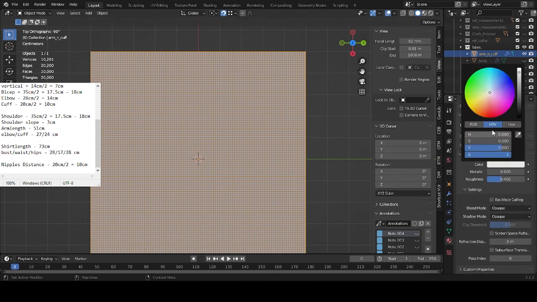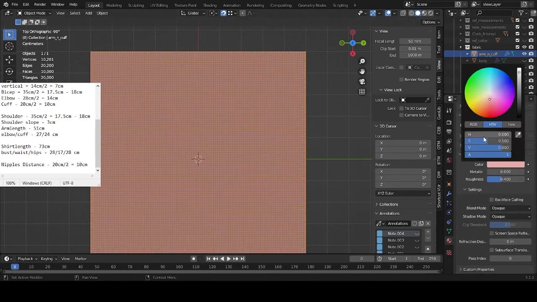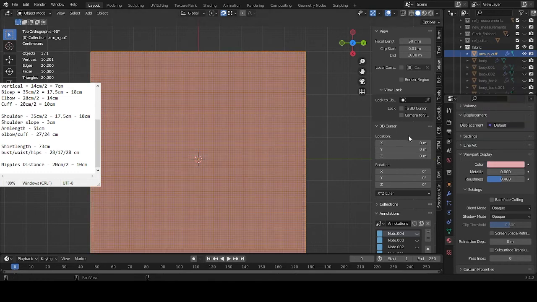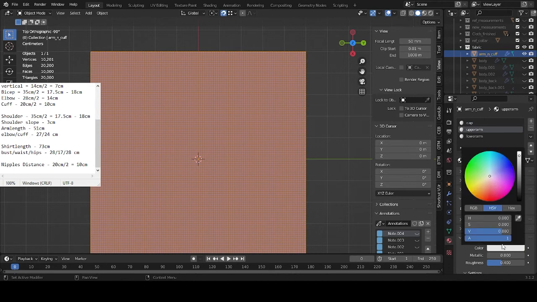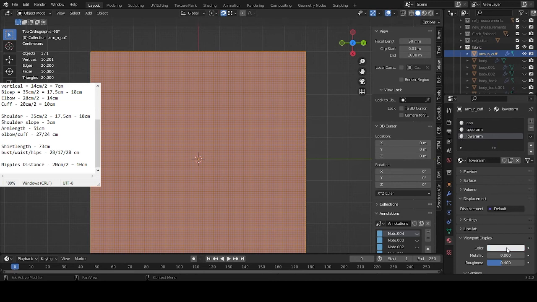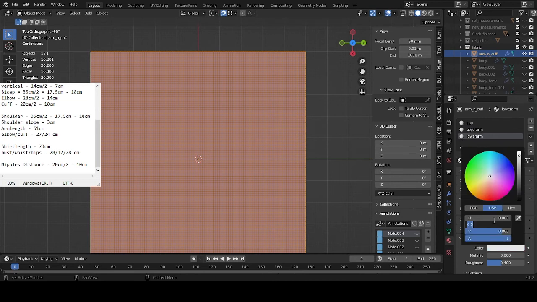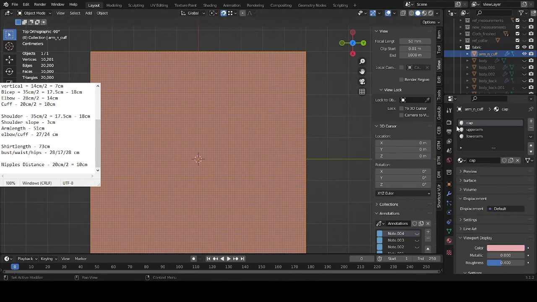I think we're just gonna have the same color as the previous one. Sorry, it should be 0. It's the upper arm. And for the lower arm, it's gonna be purple.